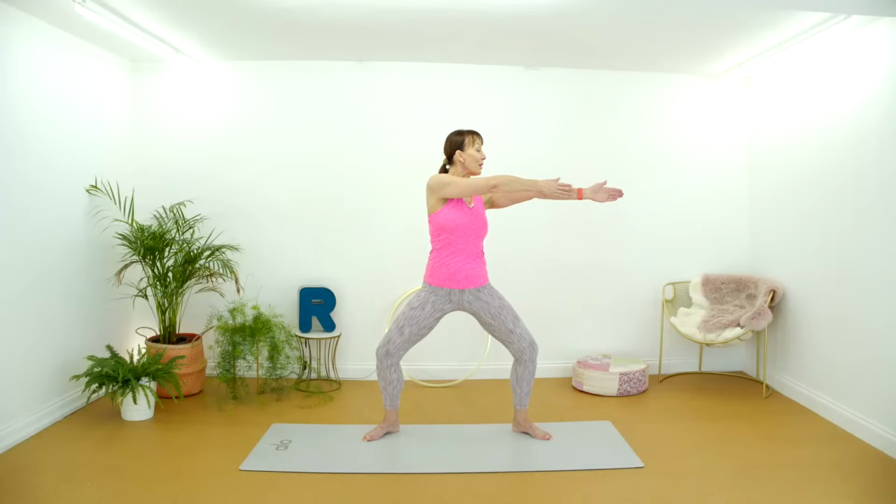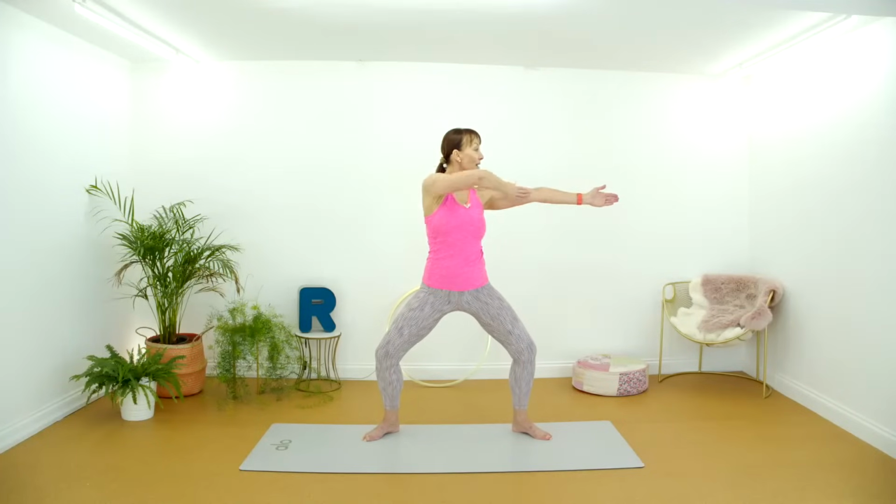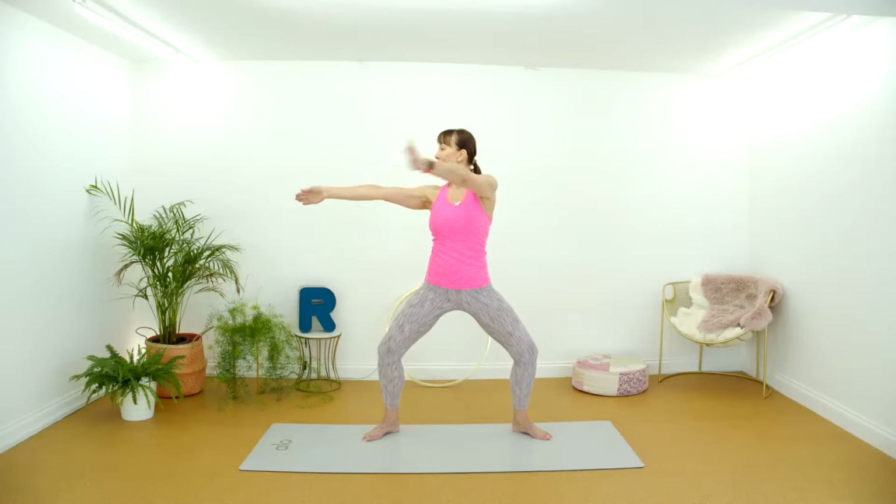So use your head as well. Once you've got the movement and you've got your balance, keep the arms up. Don't let them drop down. You'll feel it starting to work. You're getting a nice bit of rotation in your upper spine as well. That's it. Keep that going.